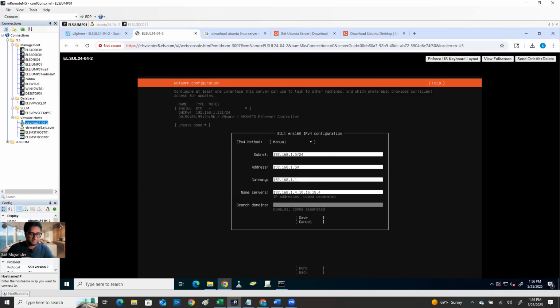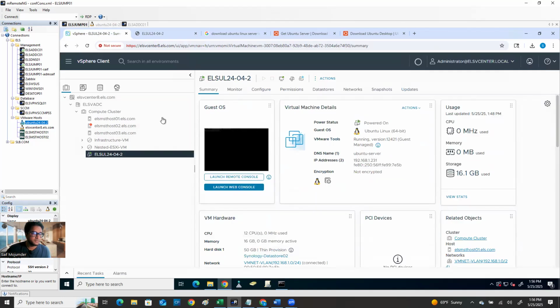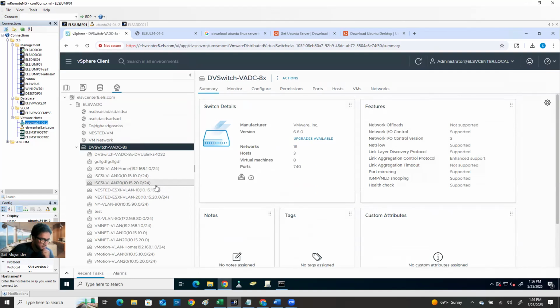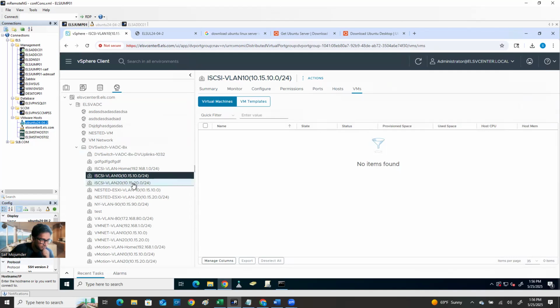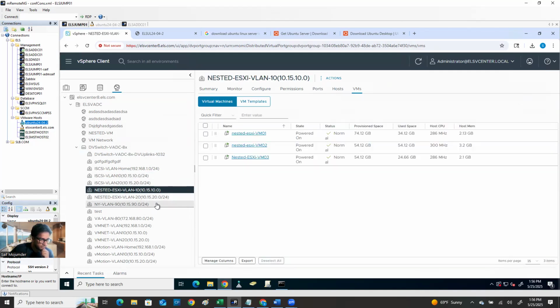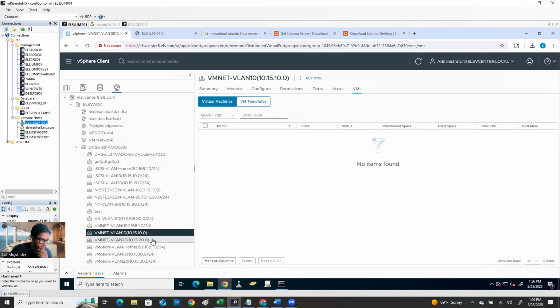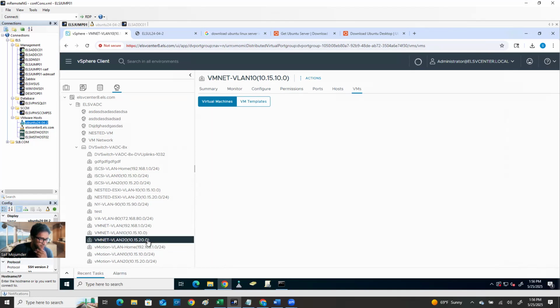And search domain. On the search domain, actually I can check it. In here, if I go here, I can see most of them. Maybe 15.10, maybe 15.20.